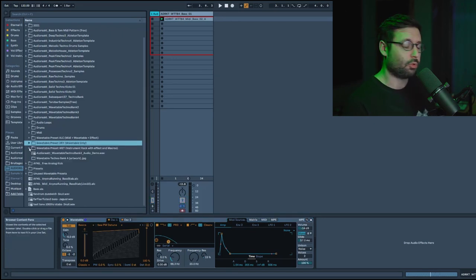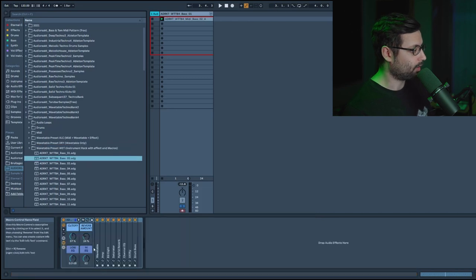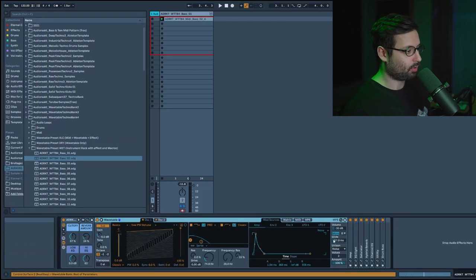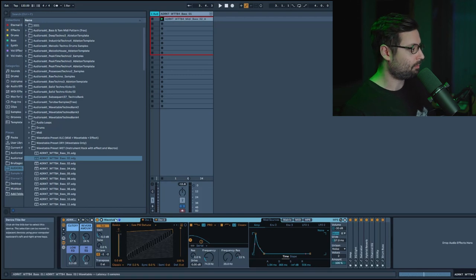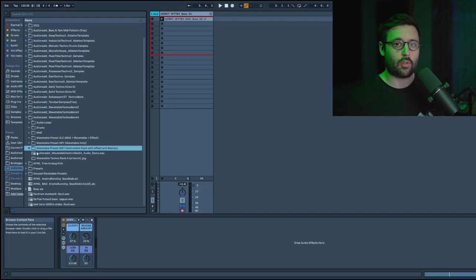And then finally, you have the wet version, which is the instrument rack. So here, if you go inside, you will see the Wavetable preset with all of the effect chain. And then you have the macros as well, so I'll come back to it in a bit. I'm gonna show you a few of my favorite presets and how you can play with the macros, telling you a few things about the effects I used inside as well. But first, let's have a listen to the main demo, so that gives you an idea of what you can find inside.